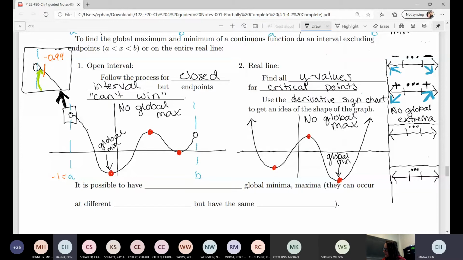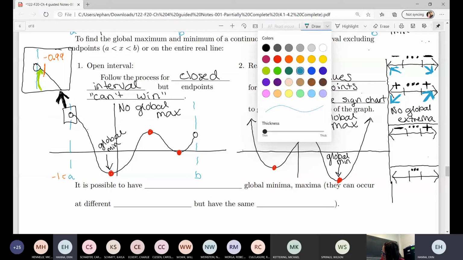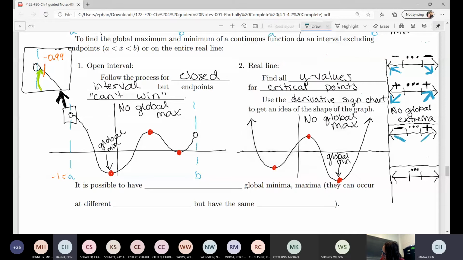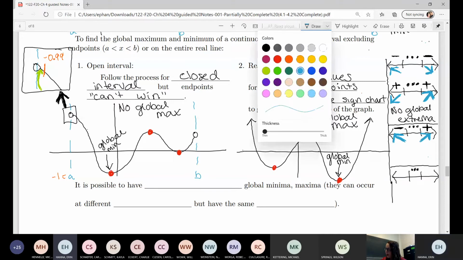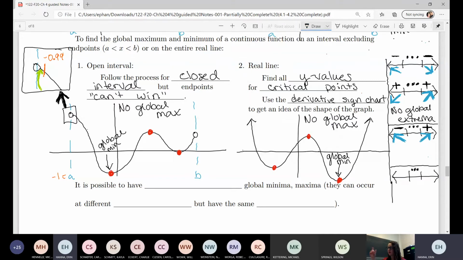But anyway. And then we have a case where it has opposite signs. So say the one on the left is negative and the one on the right is positive. If we draw little pieces, we would have decreasing and then increasing. So if we think about what that means at the ends, that would mean that we're going up forever on the right and up forever on the left. If we're going up forever in both directions, then we're never going to have a global max. But we will have a global min somewhere in that middle. So we'll have a global min, but no global max.